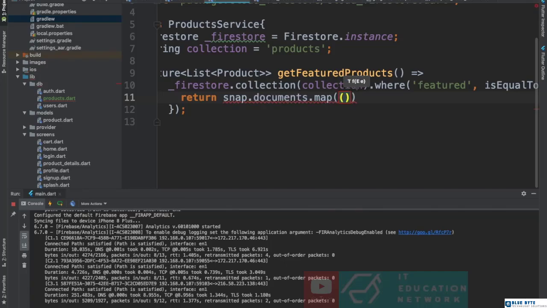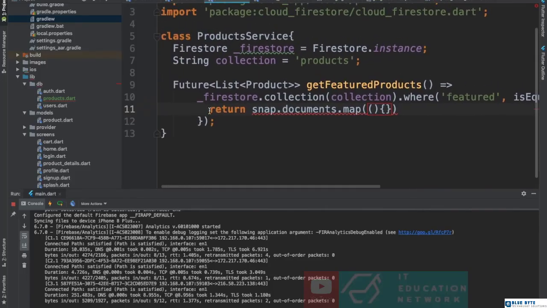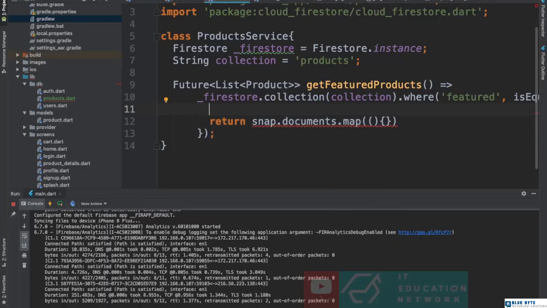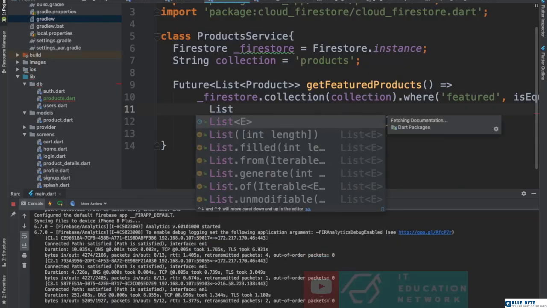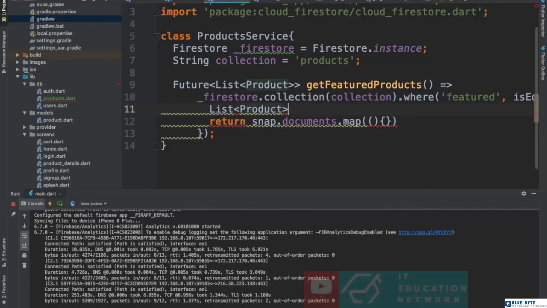And what map will do is the following. Before everything, let me create a list of products. We are going to call this featuredProducts. At the beginning, it's going to be not null, empty.